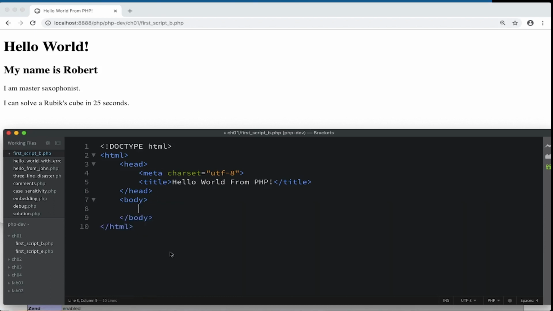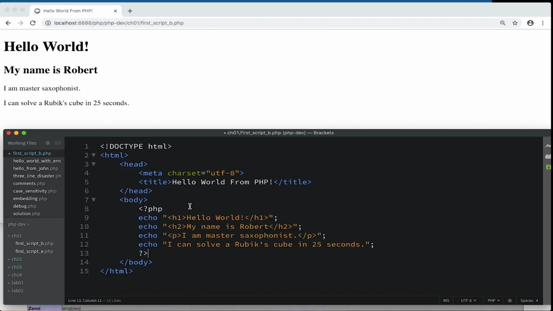Now, if we add the PHP portion of our code, to include PHP in this file, we need to start with the opening PHP tag and end with the closing PHP tag. Everything in between those tags will be parsed by PHP. Everything outside the tags will be ignored by the interpreter.